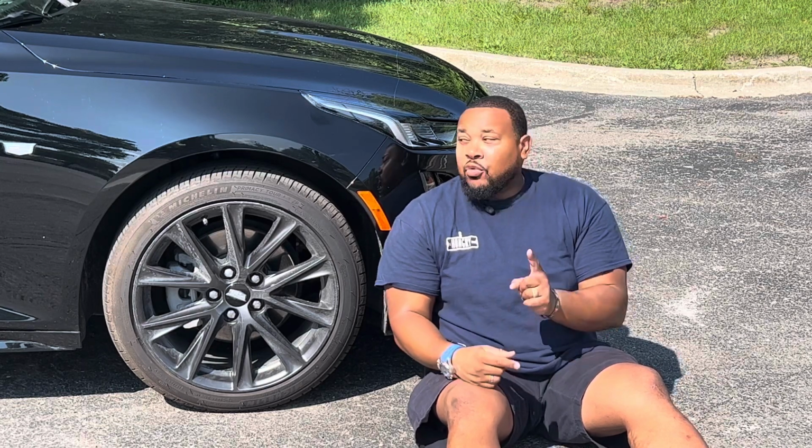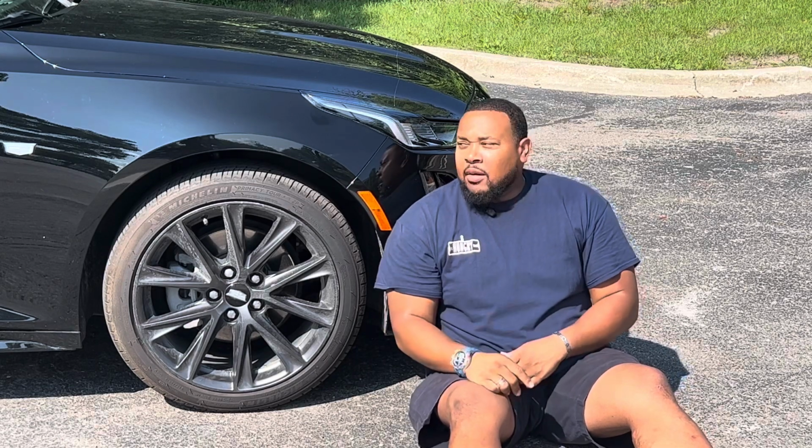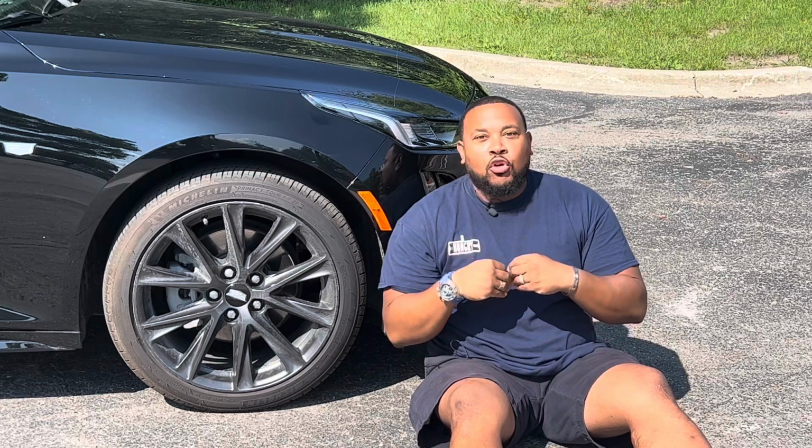But again, 20s will look much better on this car. Fill this wheel gap up a little bit. A little thinner tire. You know me, I like to ride skinnies around here. You don't know my history, my past. I might talk about that someday. But yes, very, very customizable options. Make your car really stand out in the crowd. I like that. I like that a lot.